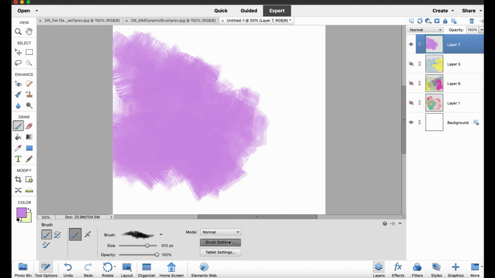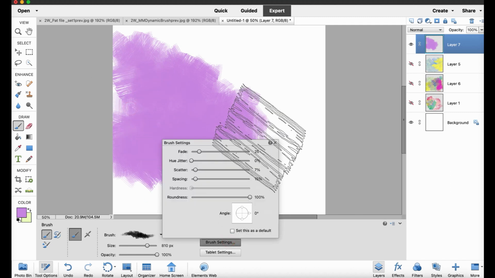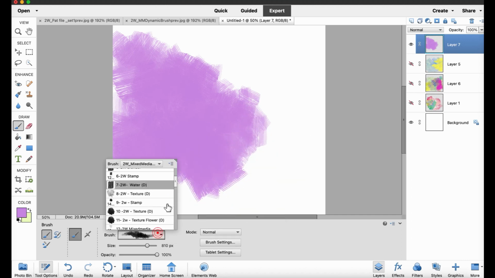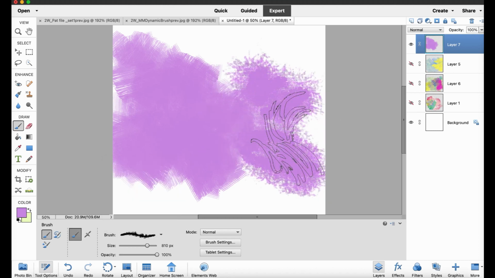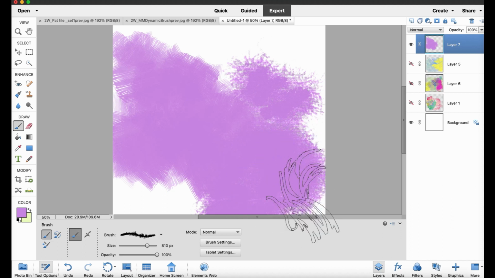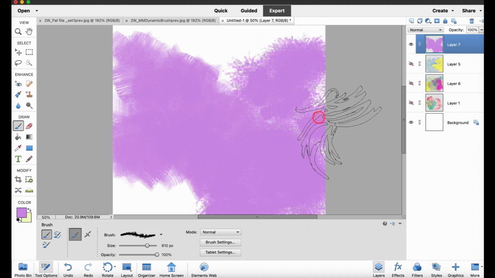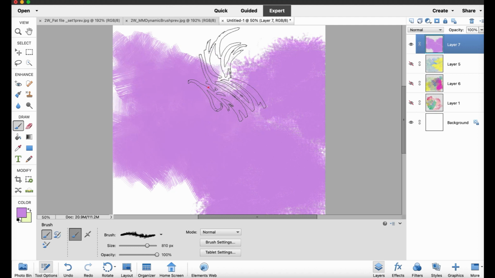Because, for example, in the brush settings here, I don't have everything that I put on my brushes when I do them in Photoshop. Okay. So you can see here that to use the pattern brush, I have to be on the pattern tool.